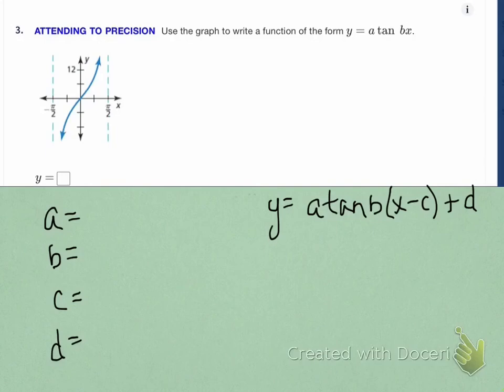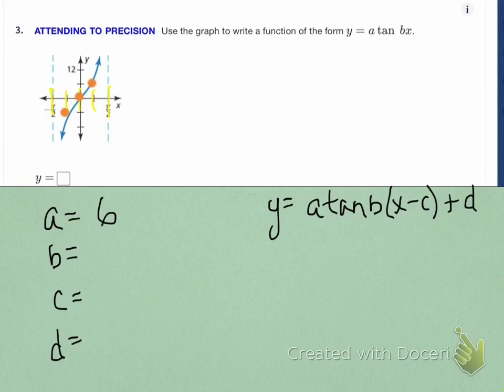All right, to find a, remember what's a? A is that vertical stretch. How do I figure that out? Well, here are my asymptotes on either side. I cut that in half and then half again, and go take a look at where my key points are. I'm at 0, 0, and then where? Over 1 and up 6. Notice how this is counting. That's at 6, and I go left 1 and down 6. So what does that make my a value? You got it, 6.